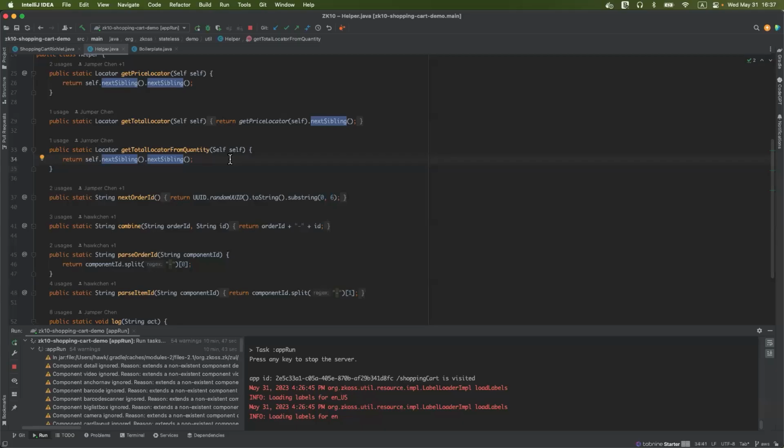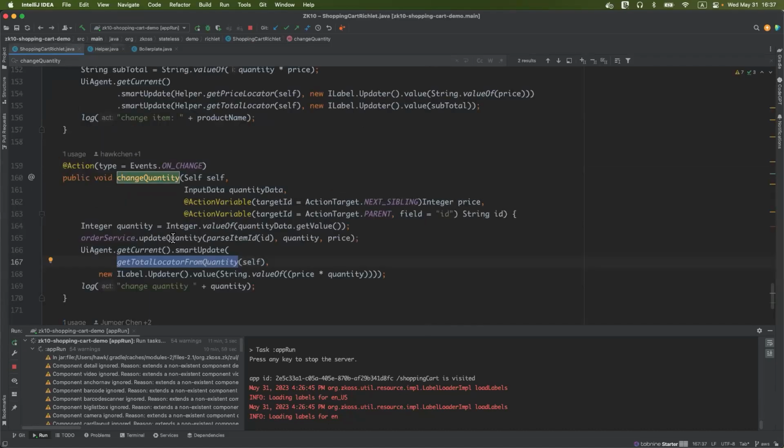Why? Because the total is the next sibling and next sibling of the spinner's locator. So we can use this to get the total locator from the quantity spinner. Then we get the locator of the total label. So now we get the label here.